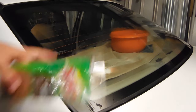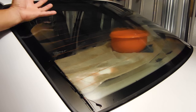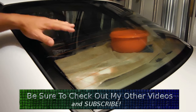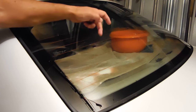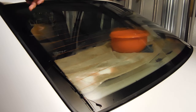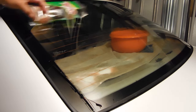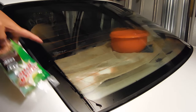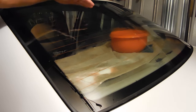I checked out this whole window — I already did from here all the way up, all the way across the windshield — and I looked through it in daylight as well as with a light on the opposite side, and it did not scratch the glass. I also took a look at the defrost lines, and as long as you hold the pad and go left and right — along the edge I did go up and down — it did not damage the defrost lines using the ammonia with this scrubber.